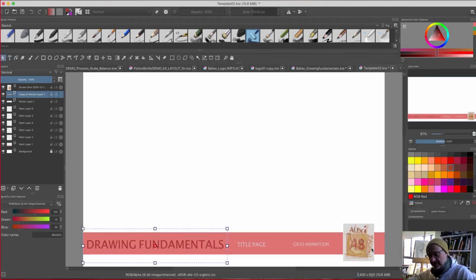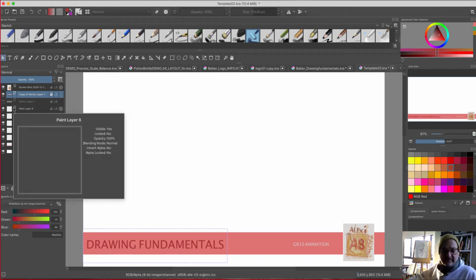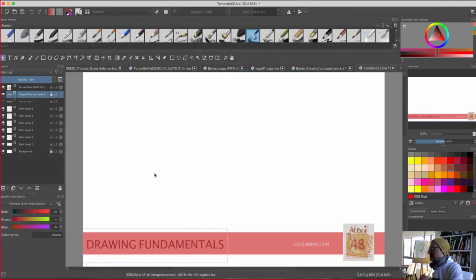Press save, close, yay. I'm going to lock this layer so I don't touch it again. Okay, so the one that says title page, I don't need, right? It's just drawing fundamentals. So what I'm going to do now in this app is drag images in. Oh boy, this is the thing, right? I wish you guys could use Photoshop, Illustrator, or even Sketchbook Pro, which is perfectly fine.